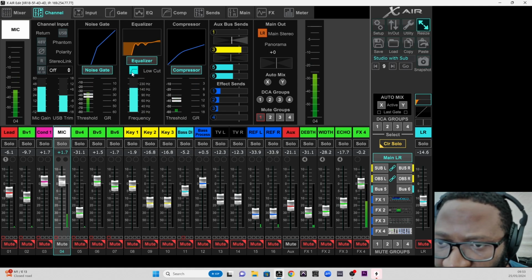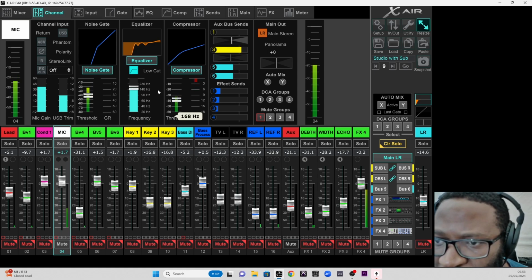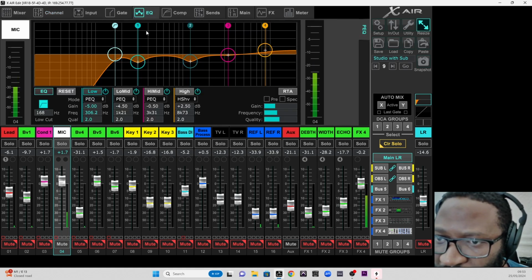Then you see the low cut, so you can turn that low cut off or on as well. If you click on it, you see that the low cut is off, and when I click on it again, the low cut is back, and you can use the frequency here to select the frequency of the low cut, so you can control the low cut straight away from here. And as you can see, as I'm turning it, you're hearing it making the change. So I like it somewhere around that 140, 150 range for my voice, really. I will talk more in detail about EQ when I'm talking about EQ over here.